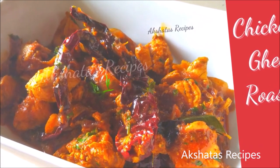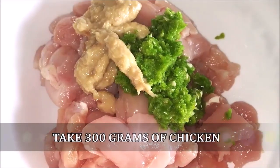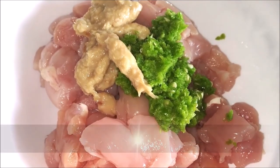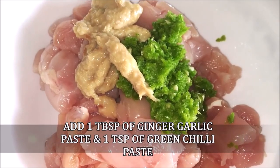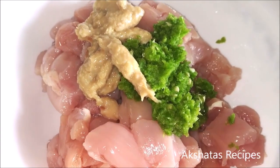So for today's recipe, I've taken about 300 grams of chicken. I'm using boneless breast, which I've cut into pieces. I'm going to add 1 tablespoon of ginger garlic paste and about 1 teaspoon of green chili paste. Now you could use chicken on the bone too.